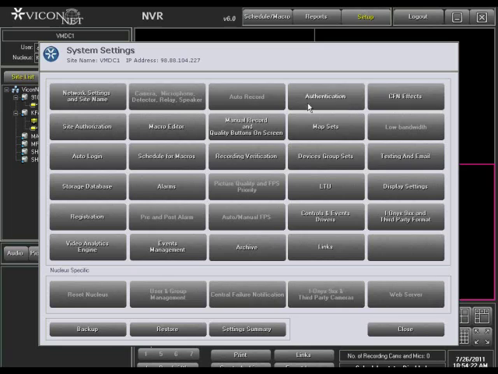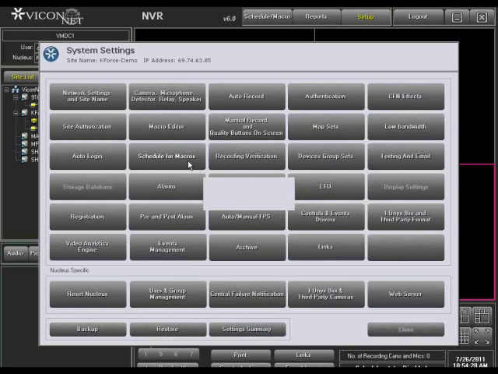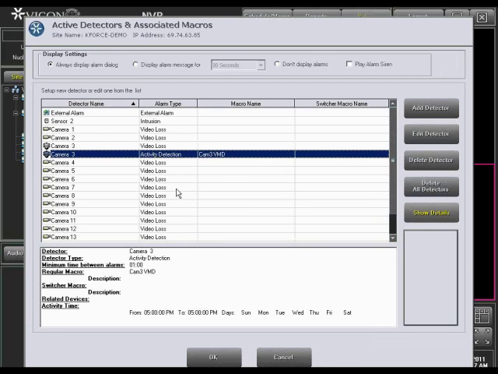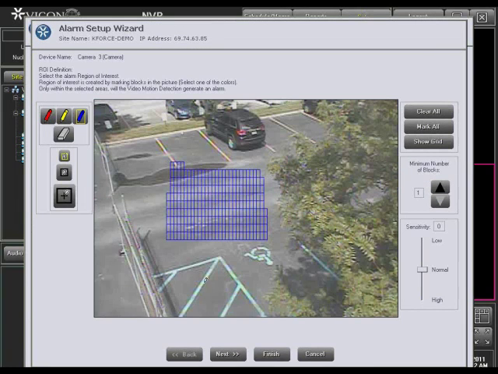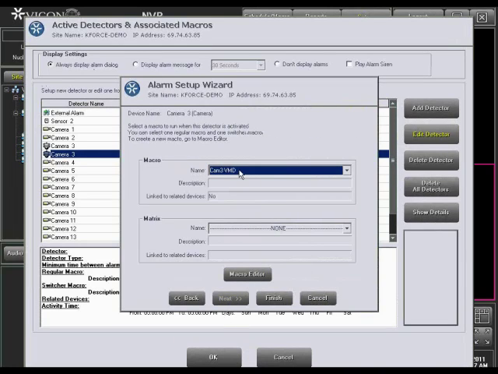And what I'm going to do now is I'm going to go back to the collective force. I'm going to go back to the particular camera that I'm setting up. So in this particular case, we were in alarms, and we were dealing with the activity detection of camera number 3. I'm going to edit it. Here's my region of interest, my activity time, and here's the macro that it's supposed to trigger when it runs. And we know this works because I receive alarms on my machine when this alarm is activated.